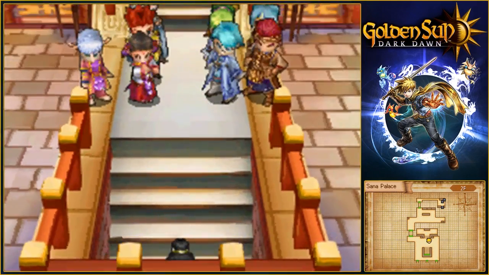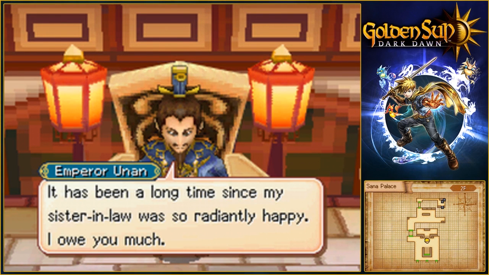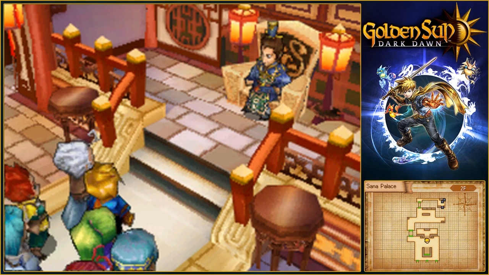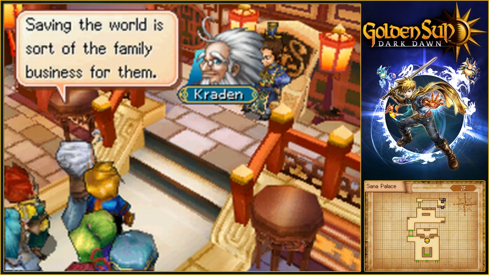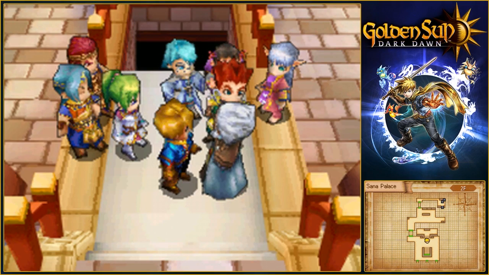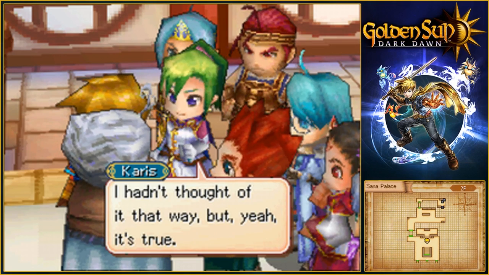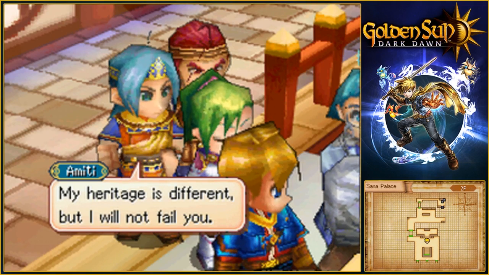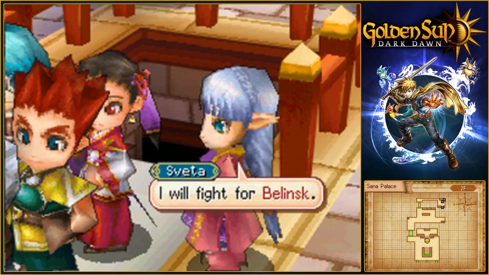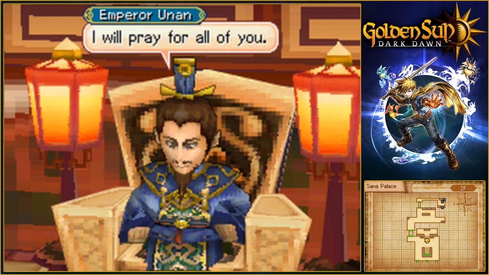Oh, you like Matthew, do you? Lady Hoju. It has been a long time since my sister-in-law was so radiantly happy. I owe you much. Words seem inadequate. The fate of Sana, no, the fate of the whole continent, rests with you. Saving the world is sort of the family business for them. I hadn't thought of it that way, but yeah, it's true. No pressure or anything. We'll make our parents proud. My heritage is different, but I will not fail you. I will fight for Blinsk. And I have to do right by my old man. I am with you. I will pray for all of you.